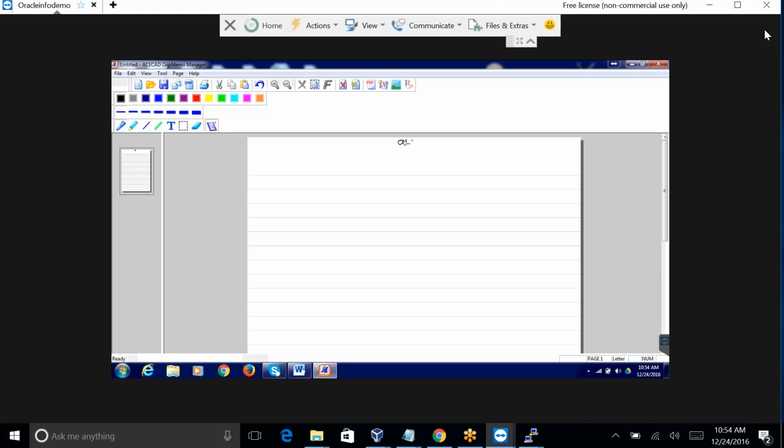Okay. So in Golden Gate, we will have one source machine, and this is the target machine.